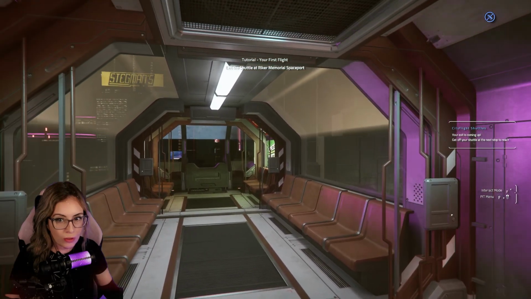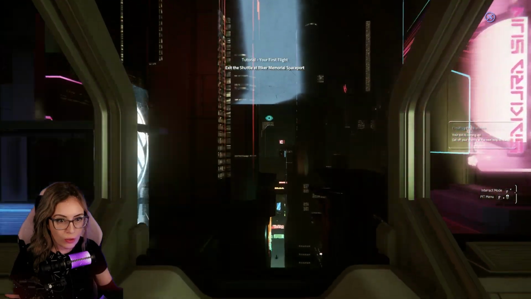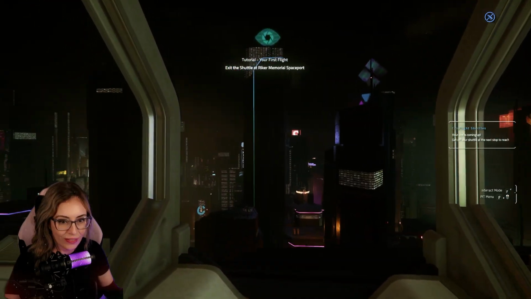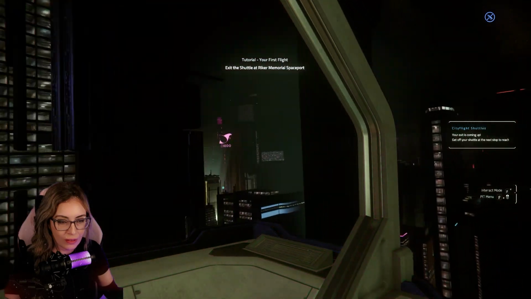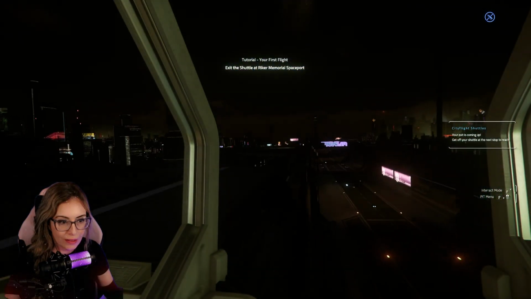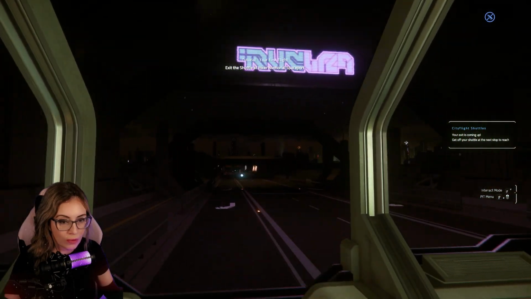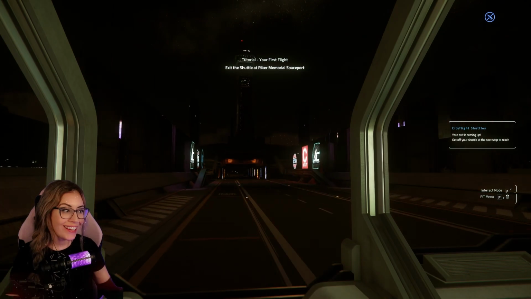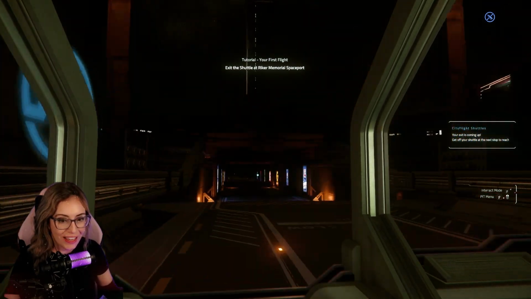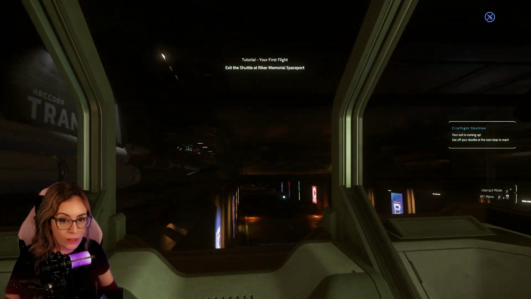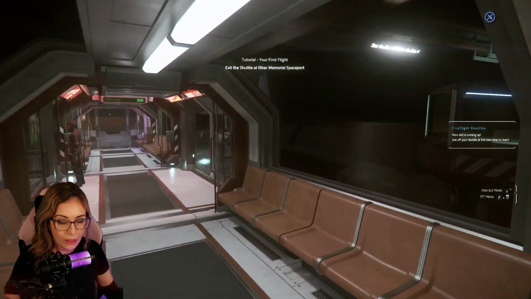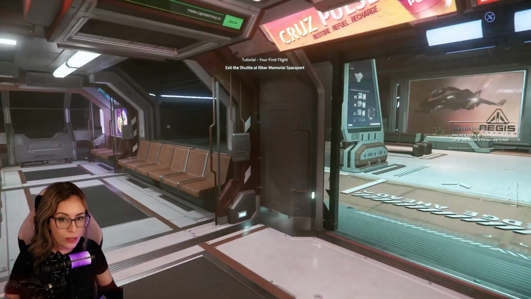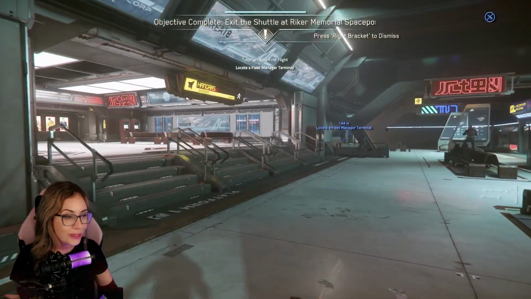So we're going to leave at Riker Memorial Spaceport. I tend to like to go right in the front and just look around. It's nighttime here. It's very cool at night. What's really cool is all of those that we're flying by right now are spacecraft, and from what I've heard, I've never actually confirmed it other than looking at it, and I give it like 80% accuracy, that they're all old models of different ships that have been there in the past. Like I have a 300i that I travel around in all the time. The old model 300i flies through there apparently, from what I've been told.